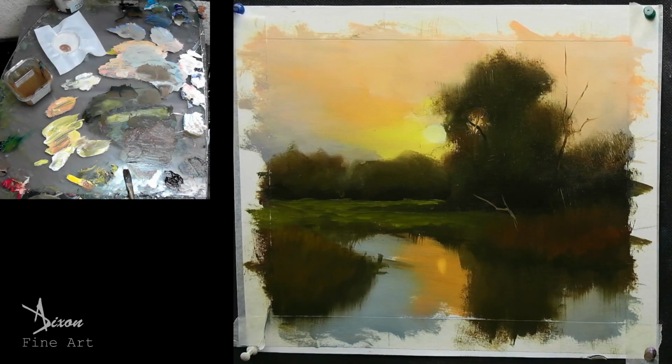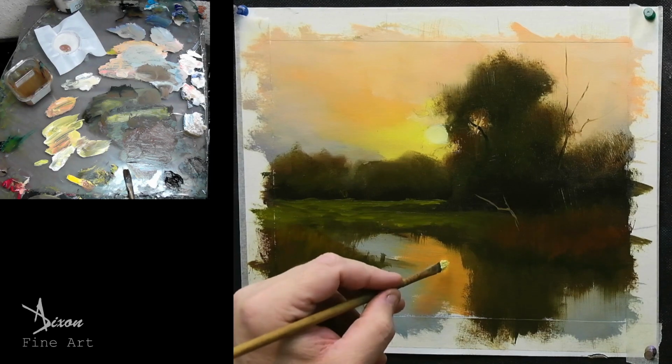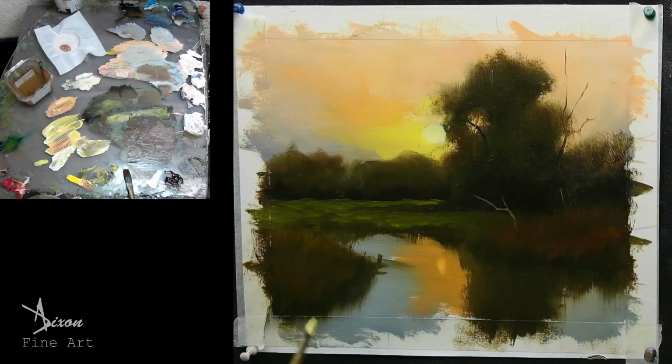Let me see, can you see that? Yes, you can absolutely see that. So I just want to bring this down into here. Actually, you know what I want to do? I want to brighten this whole area up here.